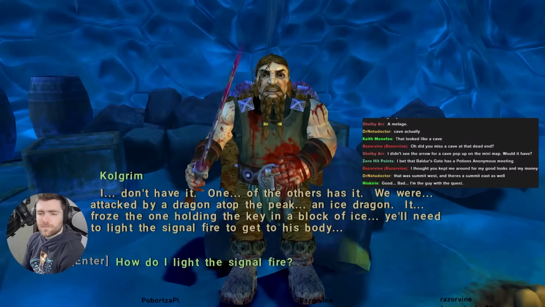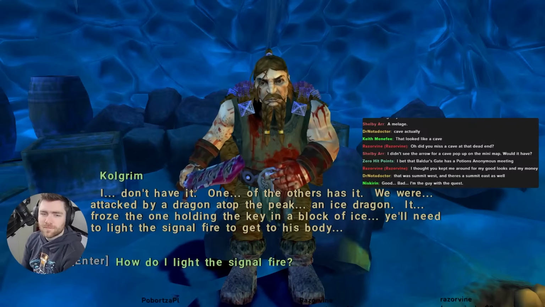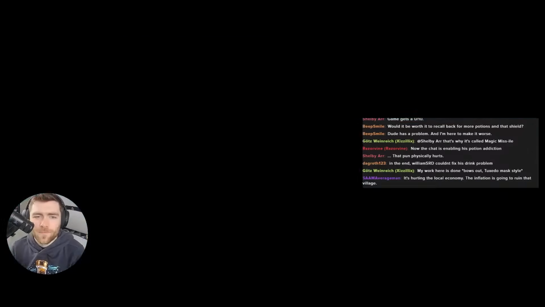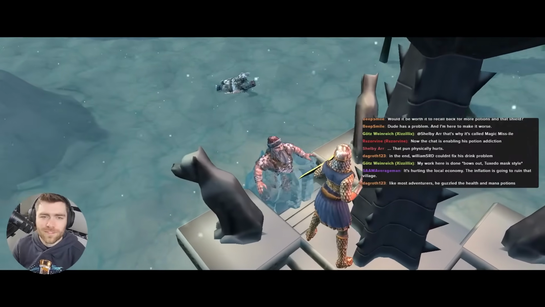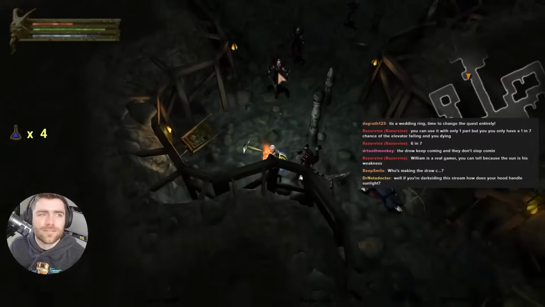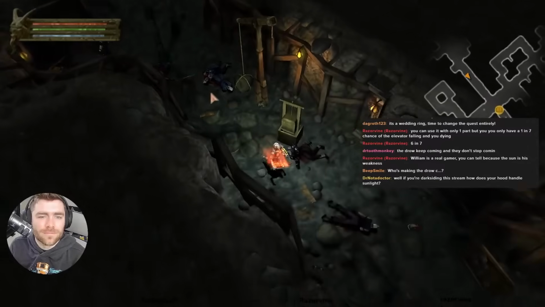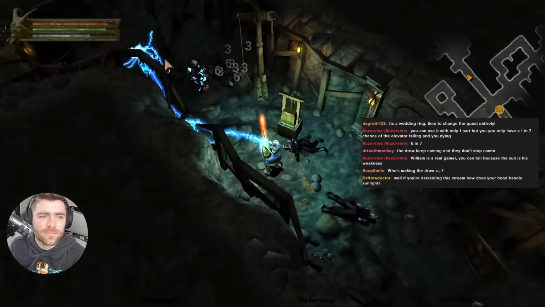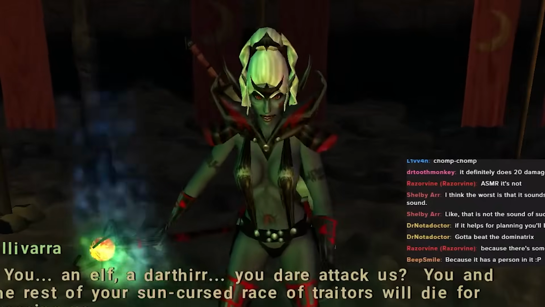The fate of the expedition is grim. They were all slaughtered by a dragon at the summit. We light the beacon using the scattered supplies in the area, and it thaws the permafrost on the dwarven bodies, allowing us to retrieve the key. I get to work just crushing those mines, knocking back mana potions and doing my best Sith impression, and then the leader of the elven horde appears.